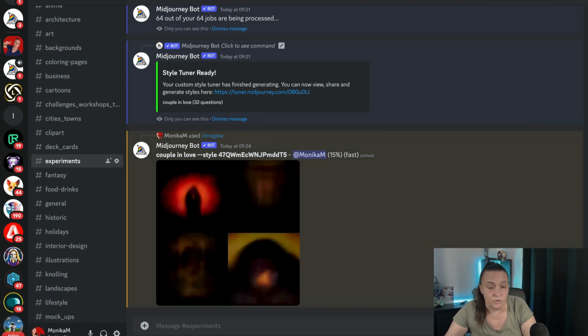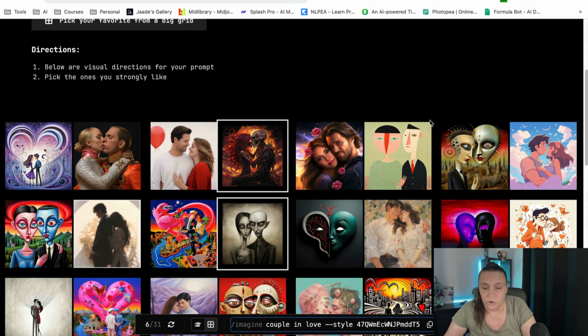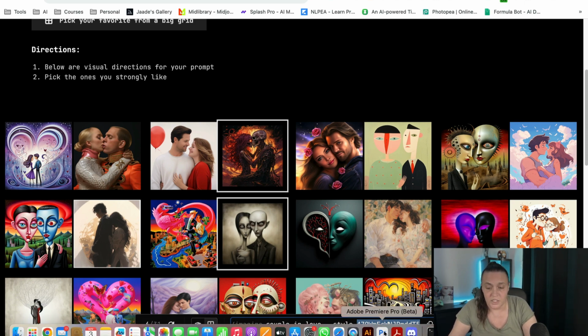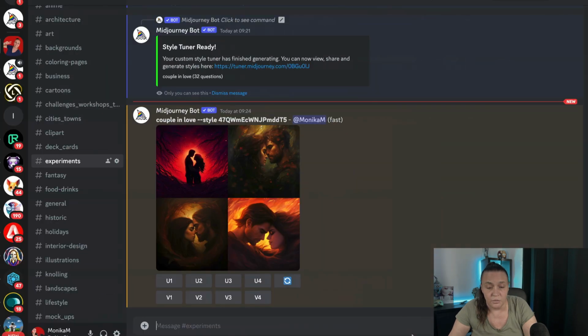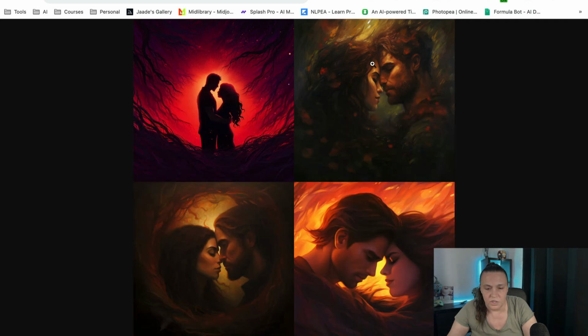Now, another thing you can do is actually, you saw that while it's generating, I'm going to show you, we actually copied this style, so you can virtually share this with anyone. So the style you've created, you can share with anyone, which makes it really easy if you're able to create some really cool styles to share them with your community. So let's have a look. Okay, so this is basically what it's come up with. This is the style it's come up with.